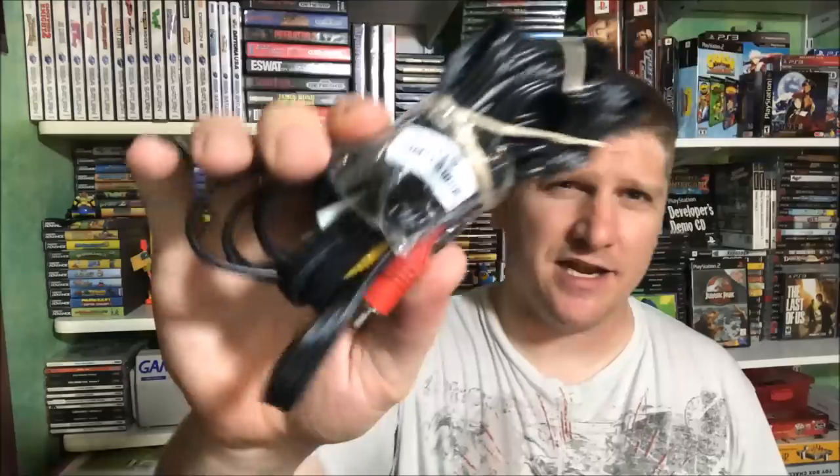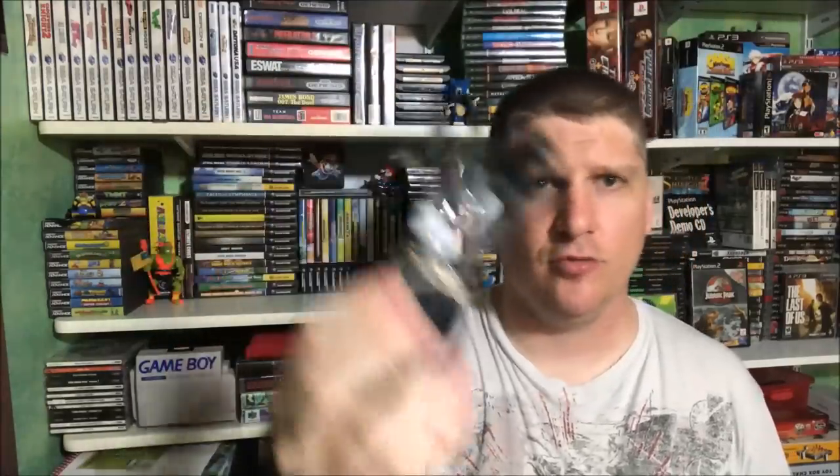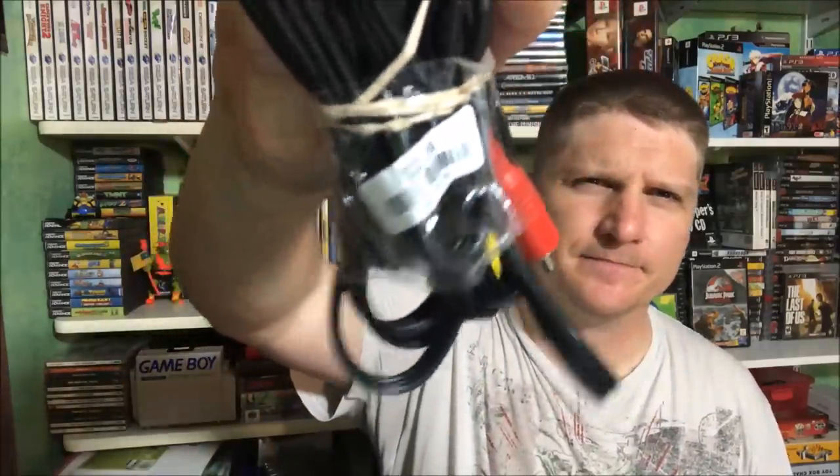All right, very happy to find this bad boy right here. $2.99. It is the GameCube, Super Nintendo, Nintendo 64 AV cable, and again, I don't have a problem paying $2.99 for that cord, not at all. But now they're starting to price Wii hookups for $2.99 each, Xbox hookups, PlayStation hookups, all $2.99 each because they say the brand name on them, right? Like Microsoft, Xbox, or Nintendo.